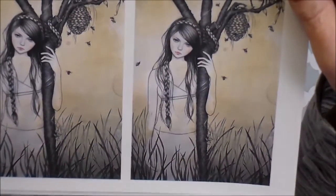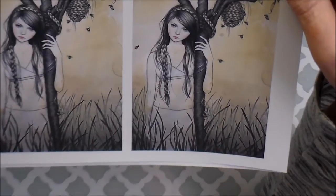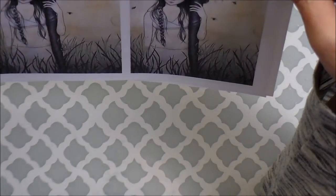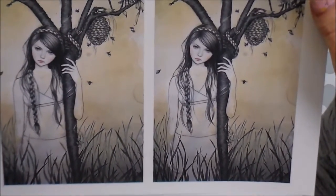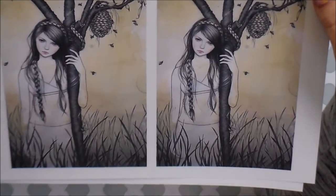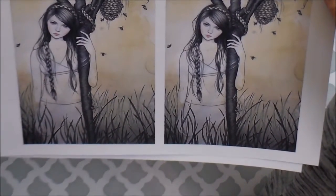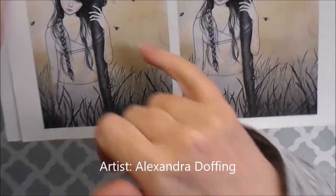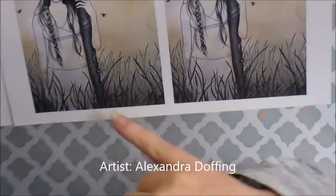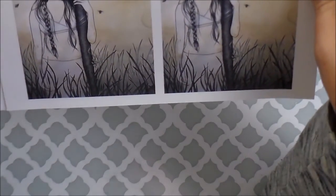I love art. Wouldn't it be amazing to be able to draw like that? Especially when you could look at photos like this and see things like that. Because when I first looked at it, I didn't realize that her hair was the hive. It took me a bit to see it. And her hair is tied up down to the tree. And if you looked at this longer, you would probably see different things in this photo.